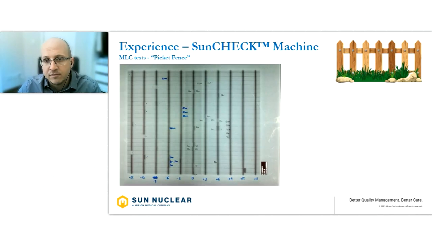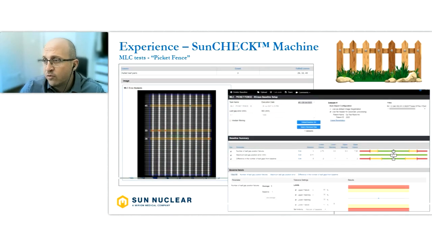Another important test for us is the picket fence test that we use for the MLC. Here is the method using film, and the analysis was performed visually. This is a hidden test that we did, and the precision of this test using visual analysis is 0.5 millimeters. Sorry, 0.5 centimeters. And with the platform, this precision is more robust. So we can carry out precision of 0.1 millimeter with the indication of the pairs that failed.